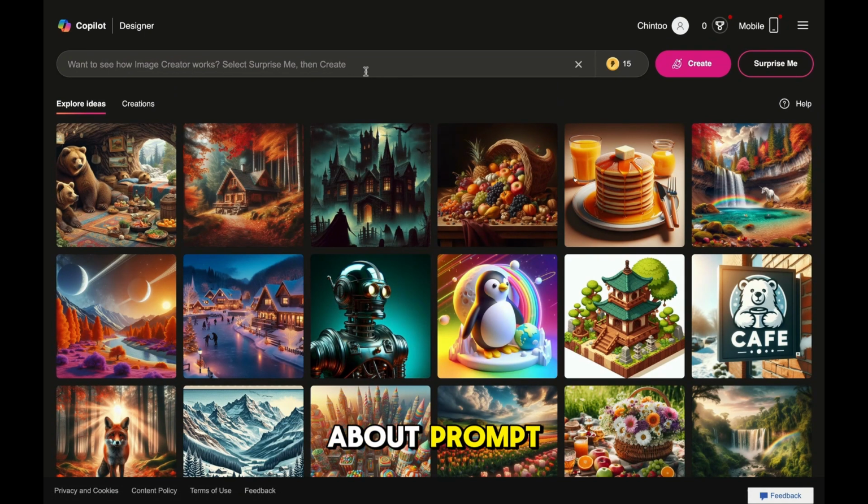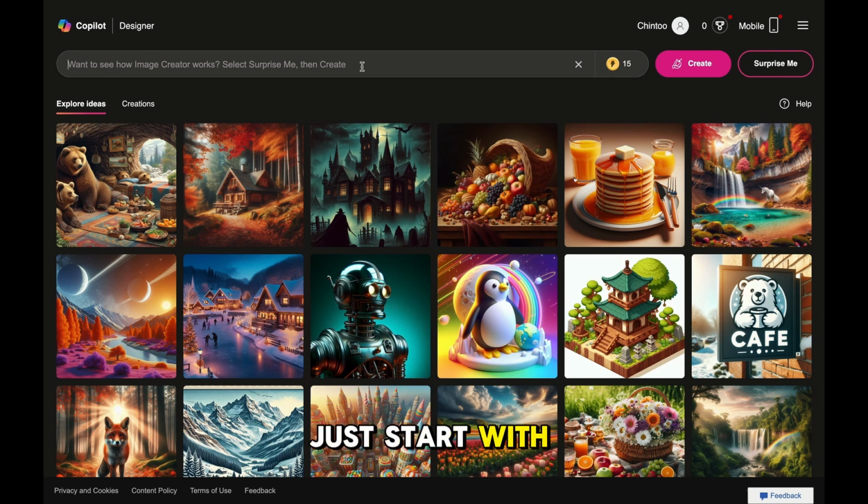If I talk about prompts, a prompt always consists of, now this is the formula that I have derived because I use AI generated images a lot of times. The best way to write a prompt is to divide the prompt into a number of sections. The first section will include an adjective, followed by the second section, which will include a noun. The third section will include a verb, and the fourth section will include the style. Now you have to memorize this formula. It is going to be very helpful to you in the future.